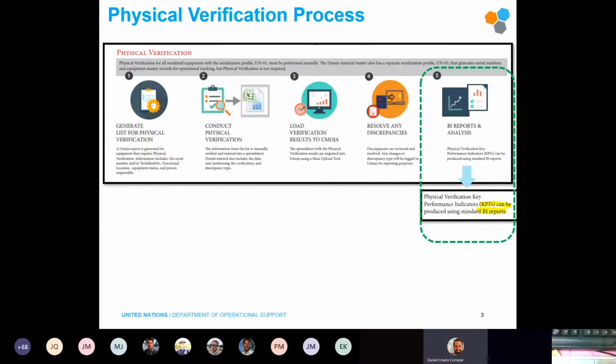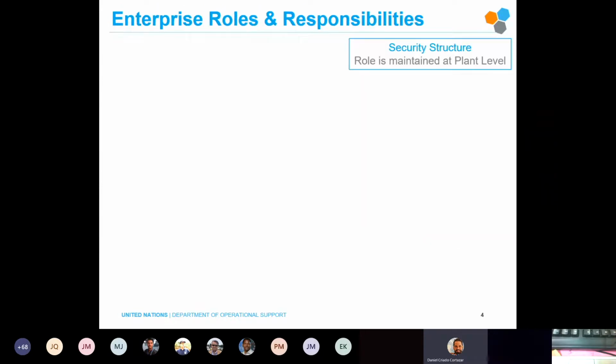of the process itself, because there we can find some reports linked to the process where we can see how many pieces of equipment were not found, which ones were found, and with discrepancies, information about equipment being fixed assets, and which is the capitalization percentage of those fixed assets, especially for the ones not found. There are some KPIs involved, quite interesting, and that session is for tomorrow. And we're leaving that very last step that you can see on the screen for tomorrow's session, where it will be mostly devoted to BI reporting for the physical verification process.